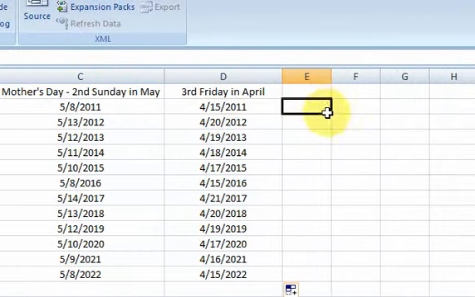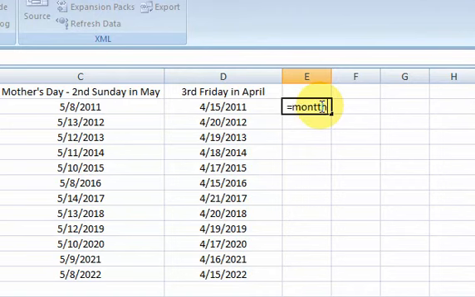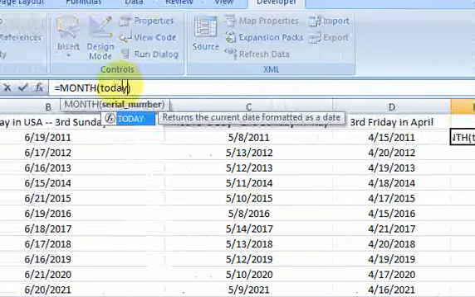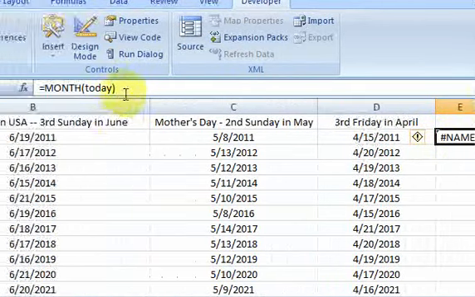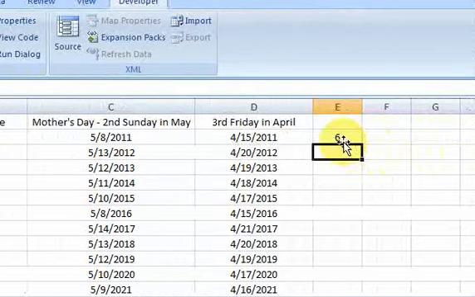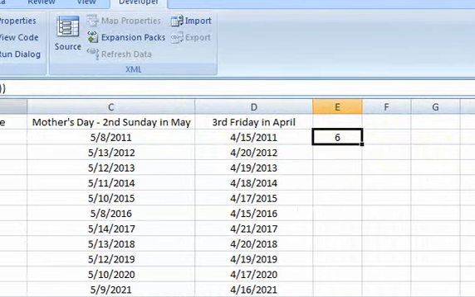Let's see if we could do it: equals month, date. Okay, so you could do something like this. If you have a function in Excel, you could do month today.